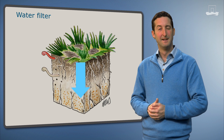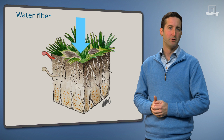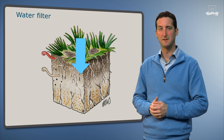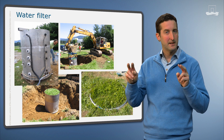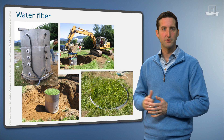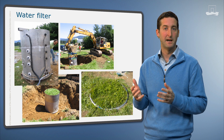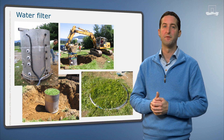That's why it is possible in many places in the world to drink groundwater without any significant treatment. Isn't that great? In order to judge the filtering capacity of a soil, it is important to know more about the particular soil type and its properties. Scientists use lysimeters to study this soil function. Here you see what such an instrument looks like and how it allows for capturing the liquid passing through the soil — also called the soil solution — at different depths.